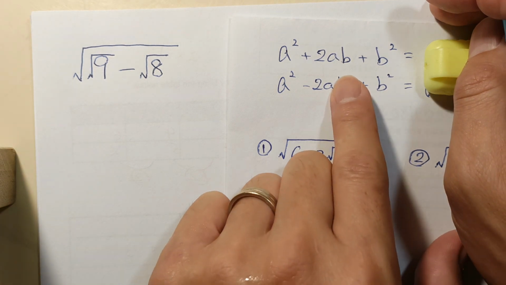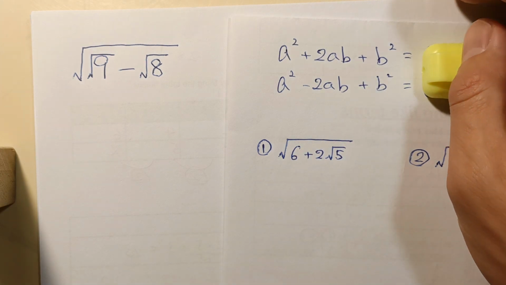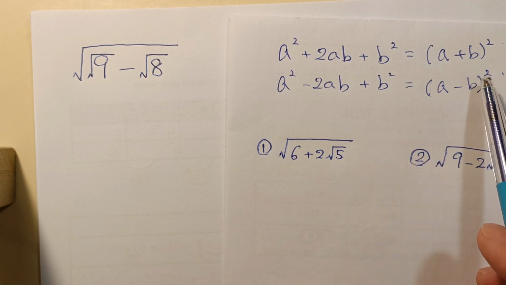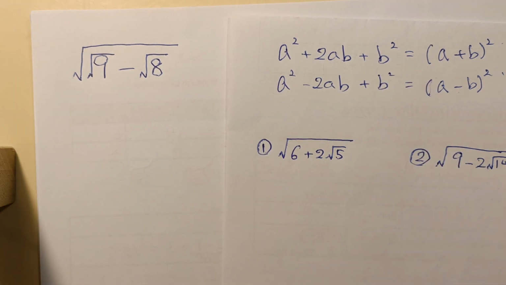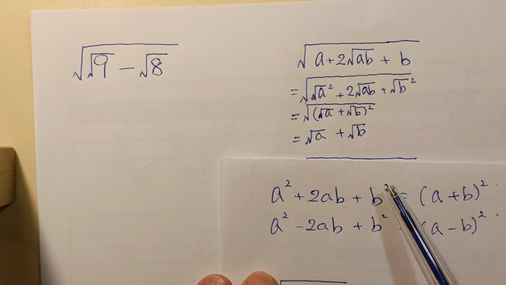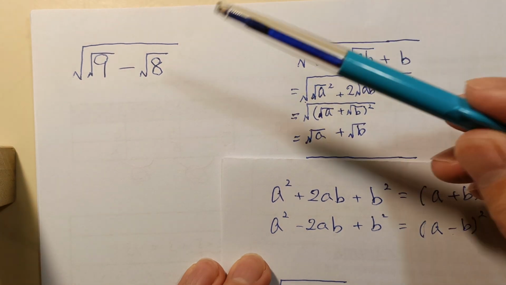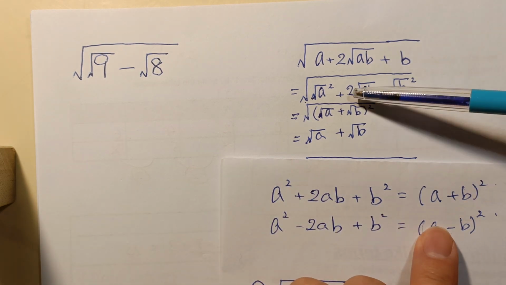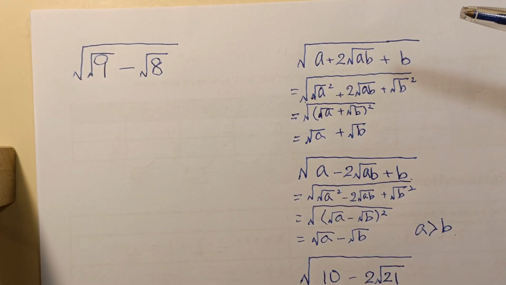Can you factorize those two expressions? This, as you do (a plus b) squared or (a take away b) squared, isn't it? Right? We're using this system to solve this question, right? Then the reason why we use this factorization is that we are changing this form into these forms somehow. Then we try to get rid of the square root and the square at the same time. Okay? Like this.